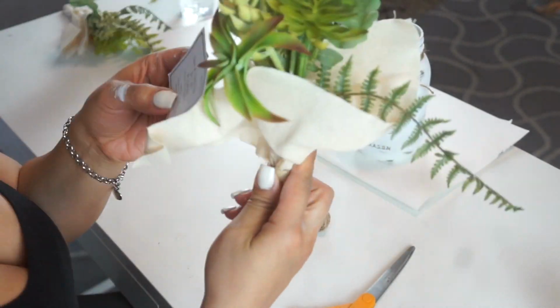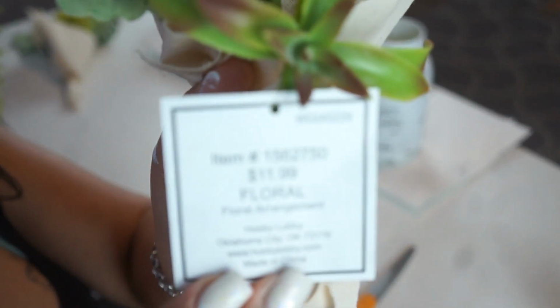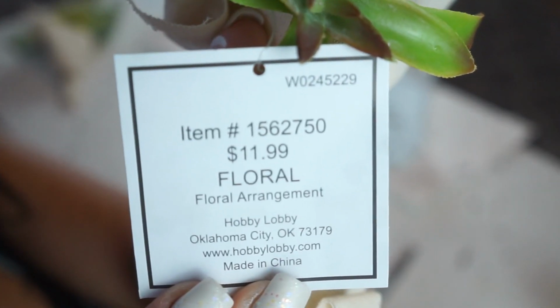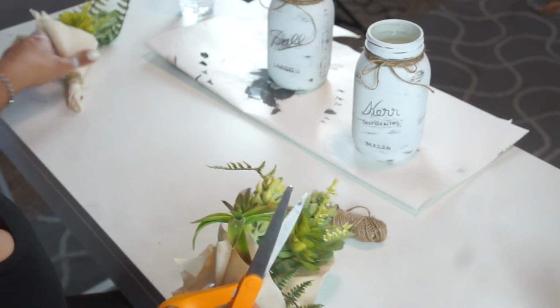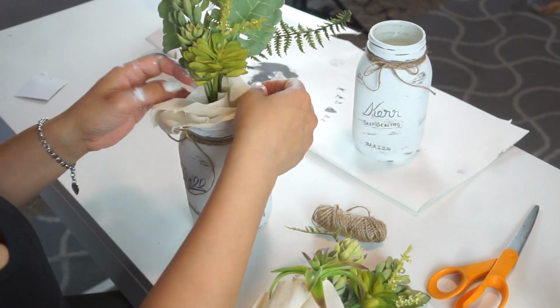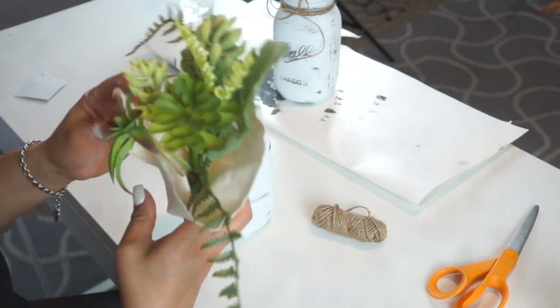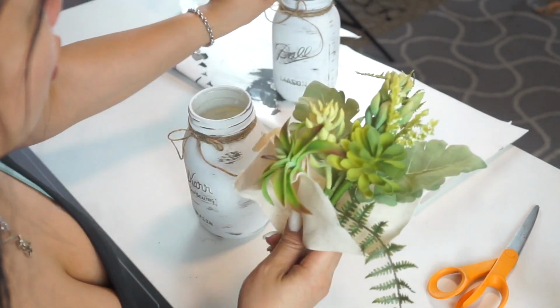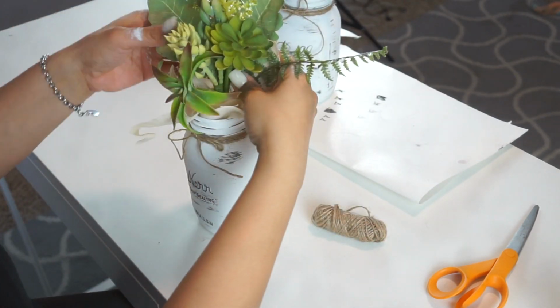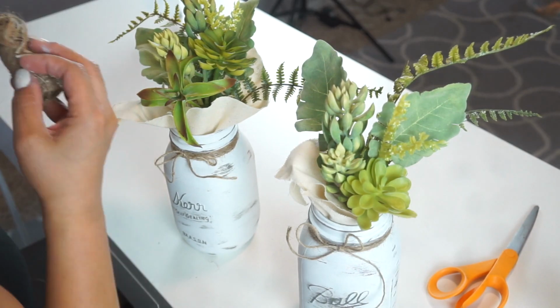And now these, you guys, I picked up at Hobby Lobby. They were 50% off, so I basically got 2 for the price of $12, $6 a piece, which I would say it was so worth it. And also, always remember, you can find just a single succulent plant at the Dollar Tree if you're lucky enough to have them at yours.